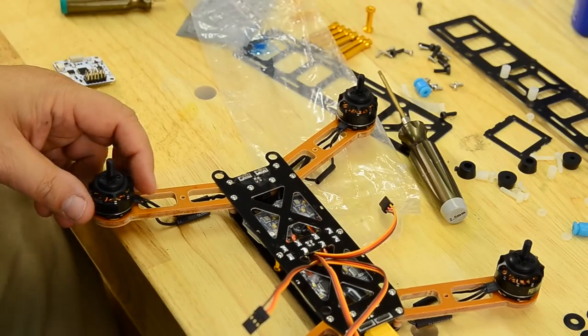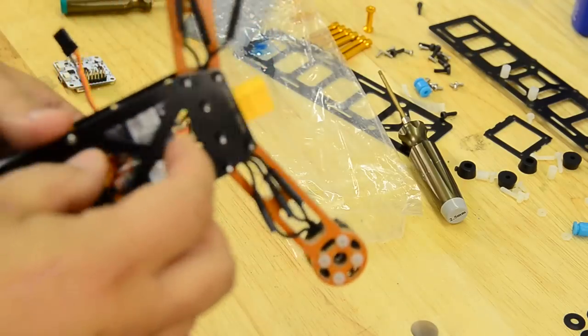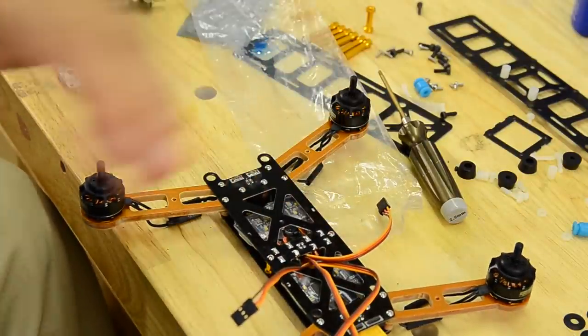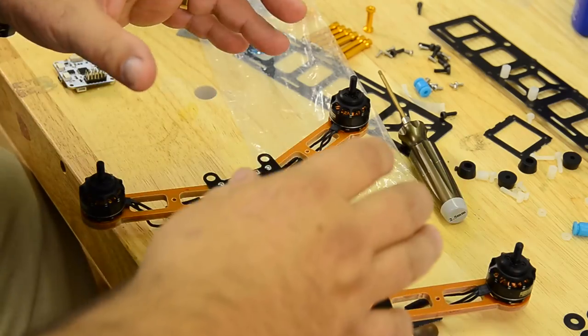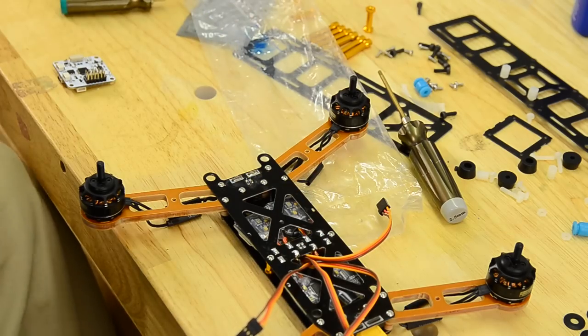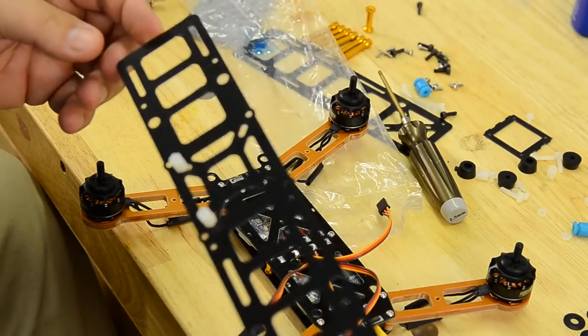That's just my opinion. But I haven't torn any batteries up with my underslung battery, and mine seems like I like it flying a lot better that way than I do with the battery on the top. There's not enough room to slide an 1800 in the frame and put the transmitter stuff on the top, so I like to sling it under. So anyway, the next step is actually mounting and starting to build the clean part of the frame.